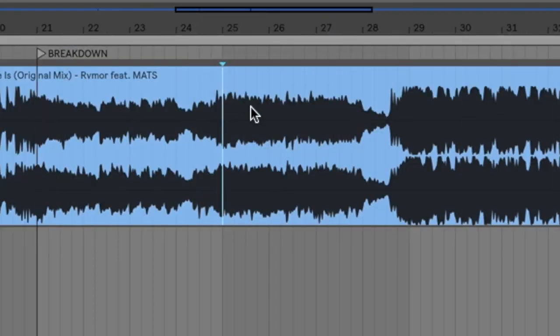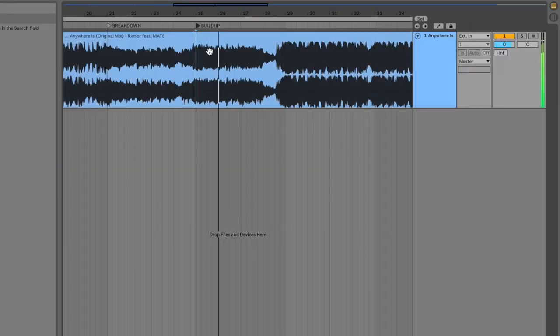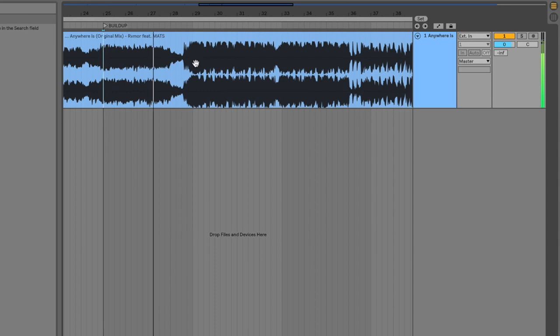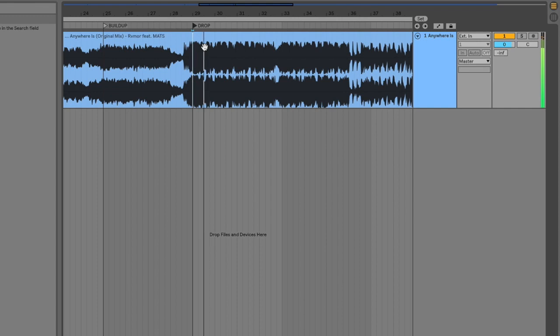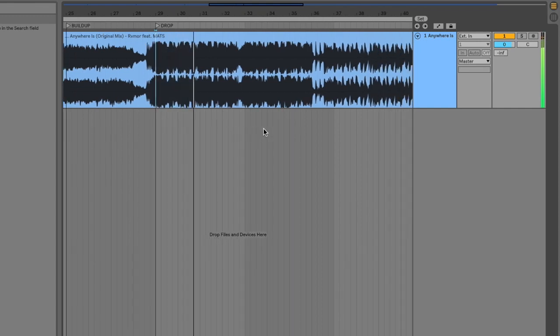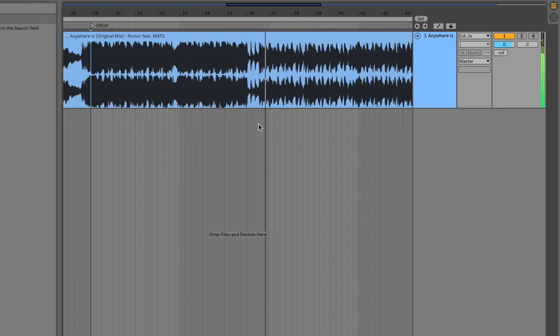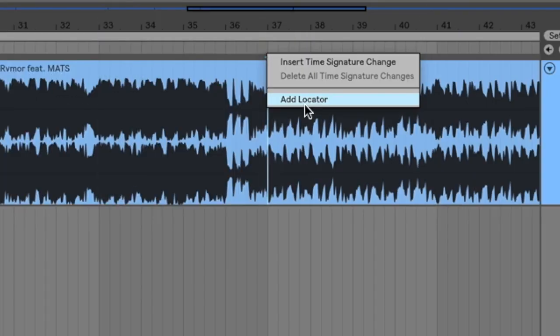And there's a little bit of a build up here. So label it build up. And then, of course, the start of our drop. And then another verse here.